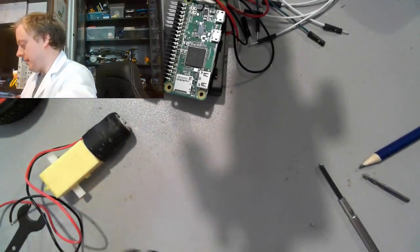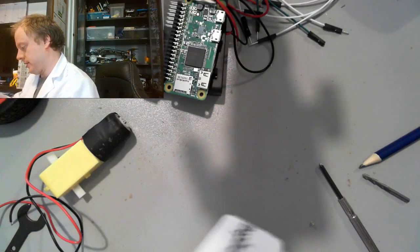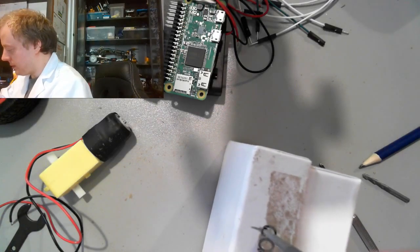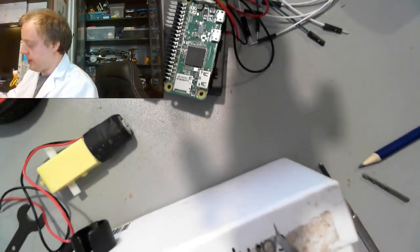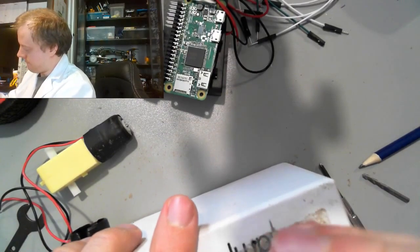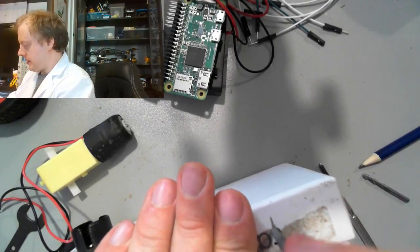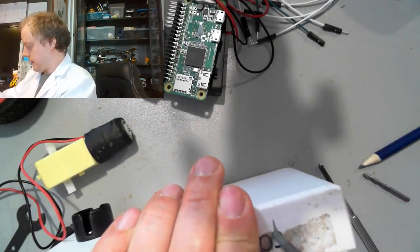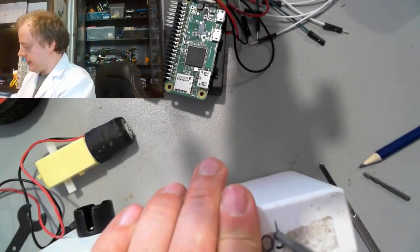Right, now I need to go back the other side. I'm not sure I can get that in shot while I do it. Let's do these ones first. So that one, we've just got to push it right the way through. We are still just reaming a hole we've already made, so we're already through. Oh, sorry about that, knocking that camera.